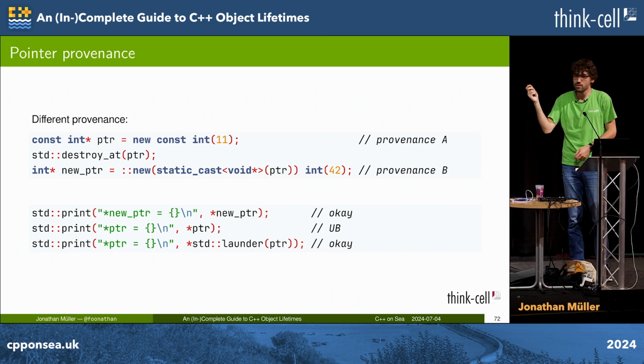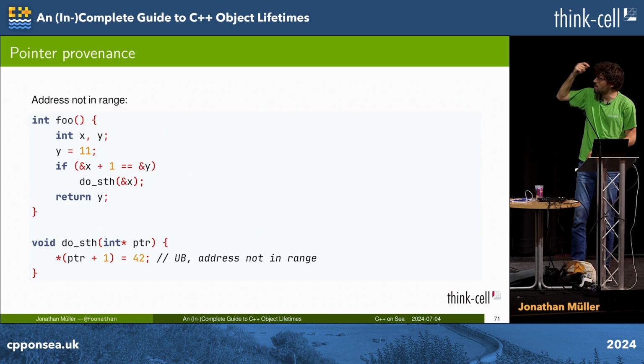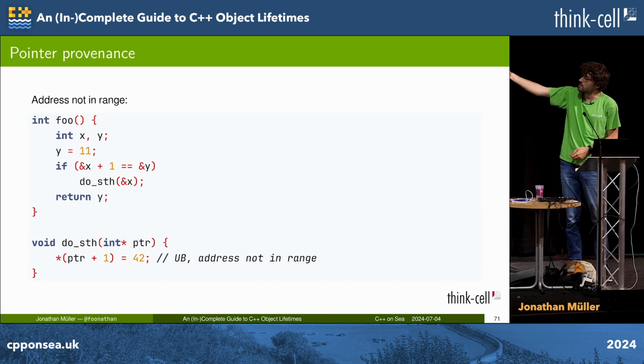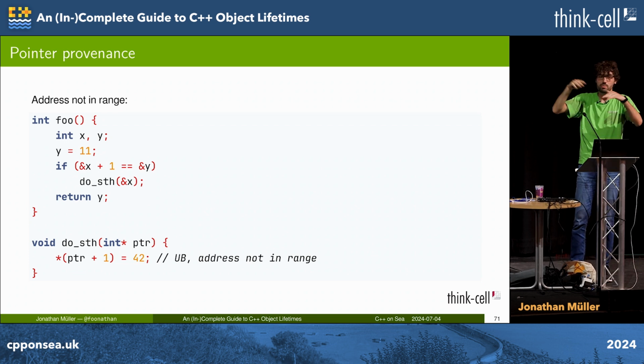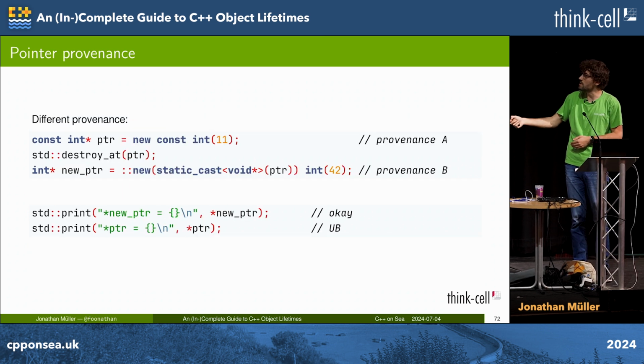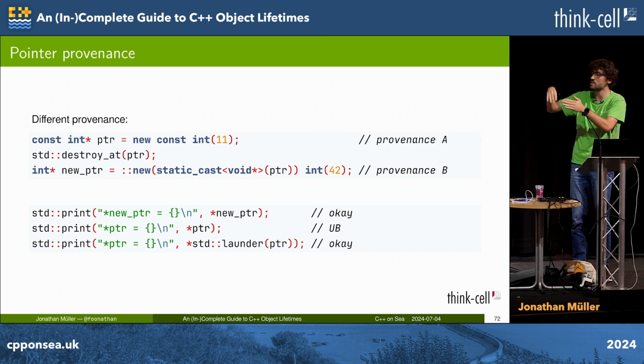Crucially, launder cannot be used to make this example well-formed, because the precondition of launder is that you still have an object in there, and when you do the pointer arithmetic to the past-the-end object, this is not a valid pointer for the underlying allocation. So you cannot use std::launder to get out of this mess. Only in this case, where we have a pointer that still points to a dereferenceable address based on that original provenance, can I then update it. Yes.